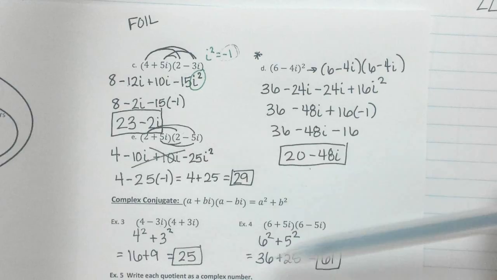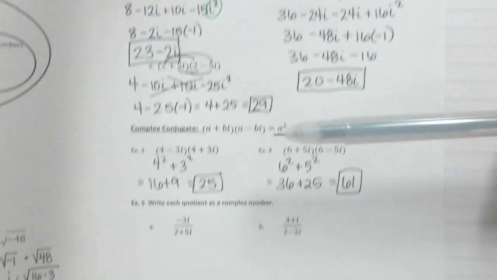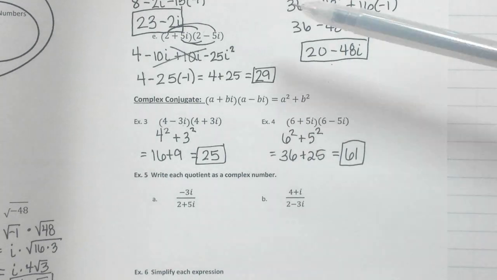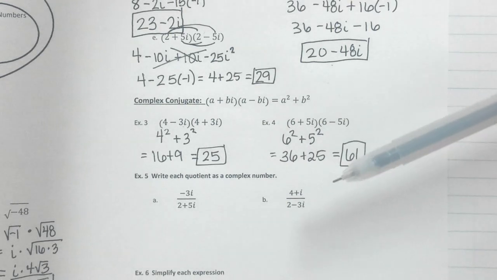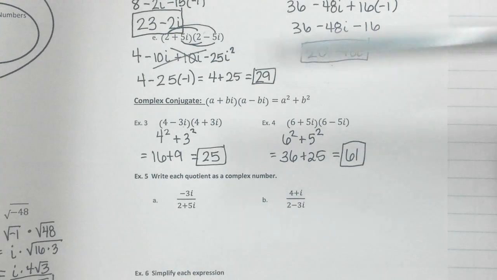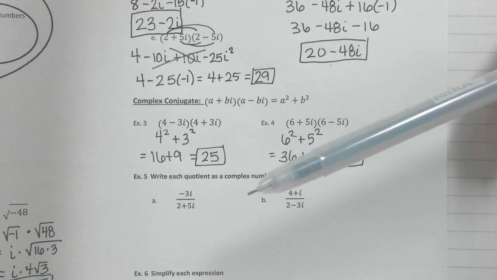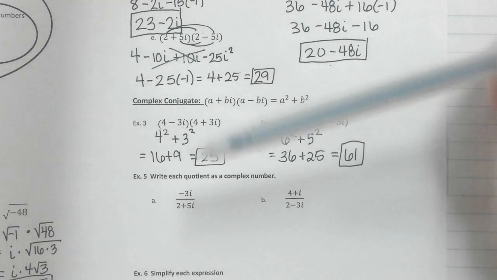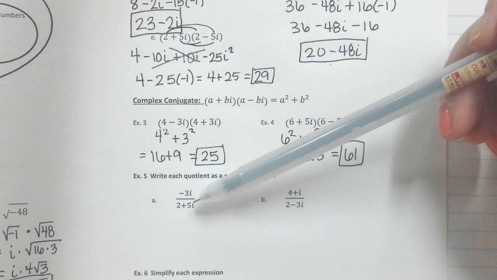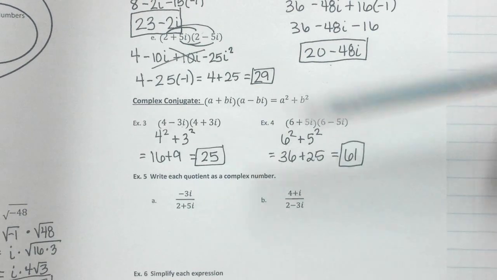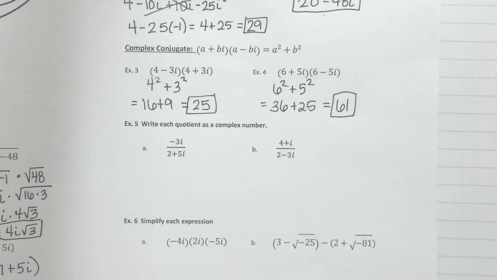Okay, now this is important. This relationship is helpful because we might be in a situation where we need to get rid of all imaginary components. Okay? So we talked about yesterday how you can't have a square root in the denominator of a fraction. Remember that? Okay, well, if I see i, what is i? It's a square root, right? It's the square root of negative 1. So I can't have i in the denominator of a fraction, so I need to remove it.